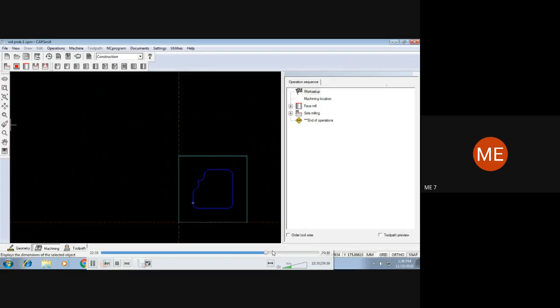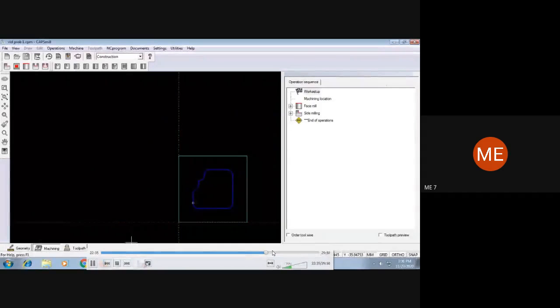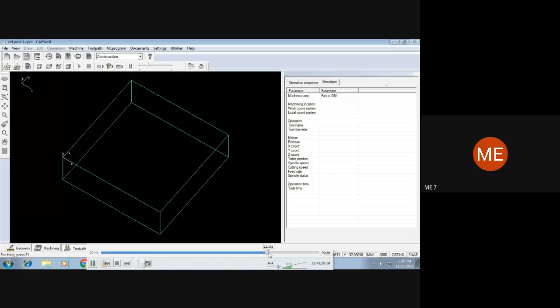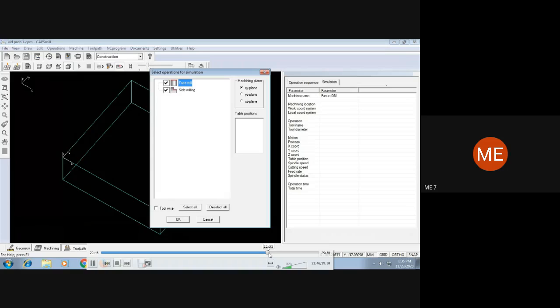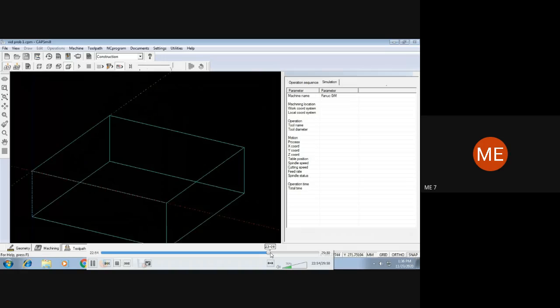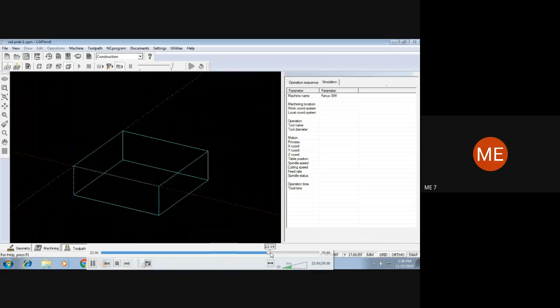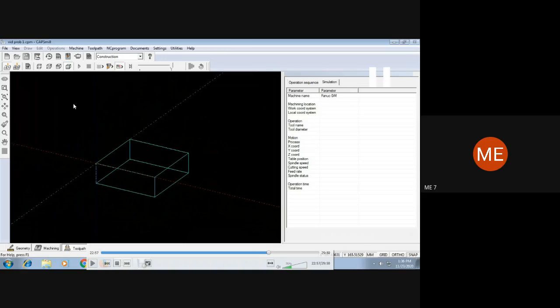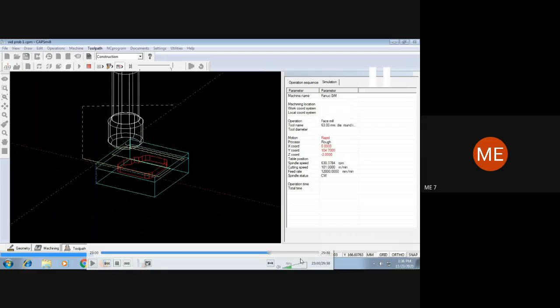So here, once on the tool layout, you can also select which particular operation to be only simulated. You can select the different views in which the simulation to be shown. So you can see here clearly.